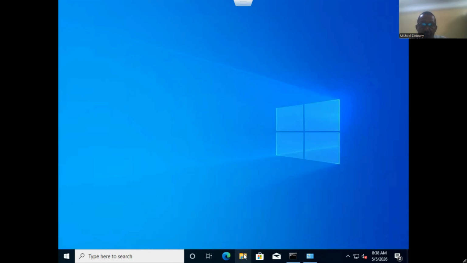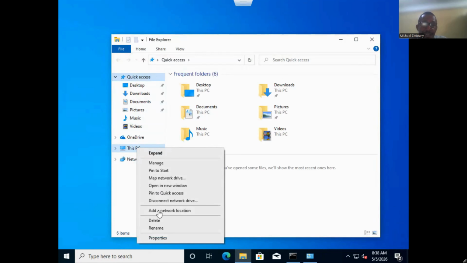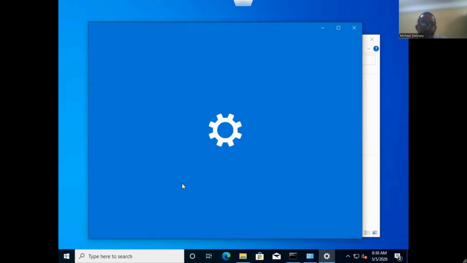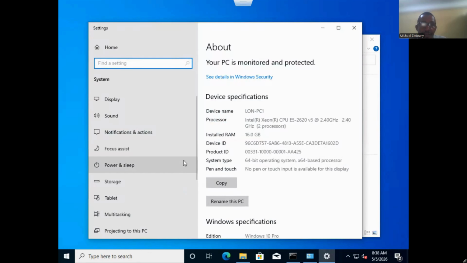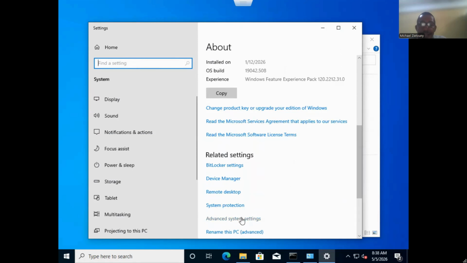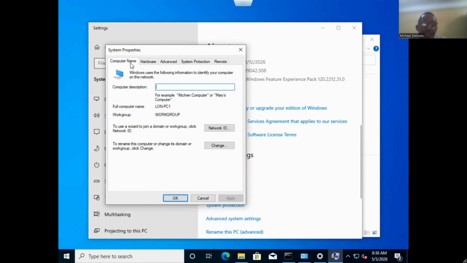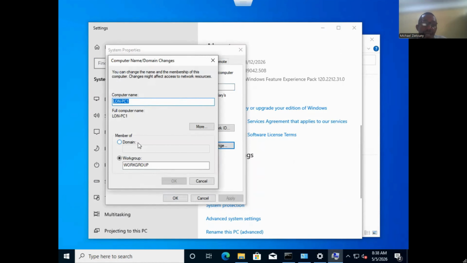We can go to File Explorer, right click This PC, properties, scroll down and you see the advanced system settings, or you can just key that into the search. It will lead you here, and you click change and say you want to join the domain.